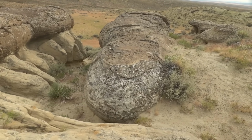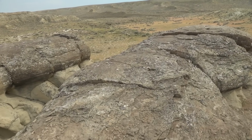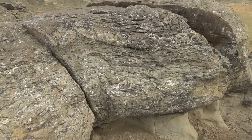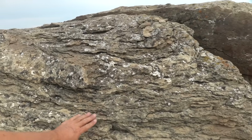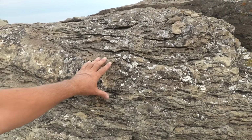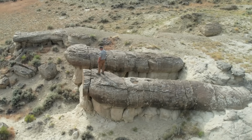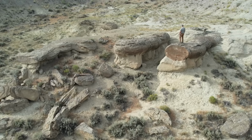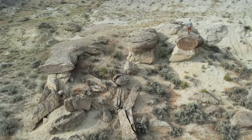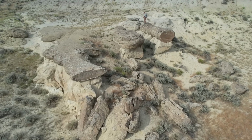So I come here, here's the second one, well formed, very similar to the main one. And now I see bedding that's pretty obvious to me in here. On the other side, it wasn't so clear. Here, definite bedding that I see in this body. Now let's examine body number 3. The first thing you notice is that this body or shape is not very well developed. It doesn't have the nice tree trunk or tubular shape the other two have, and the color is more subdued.